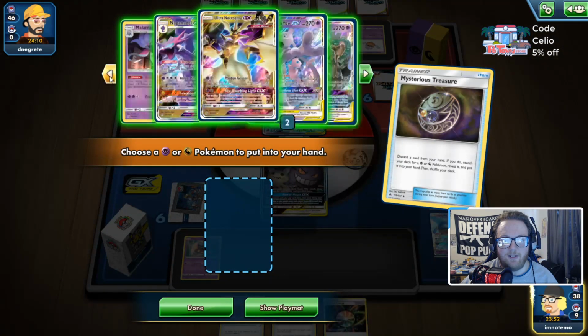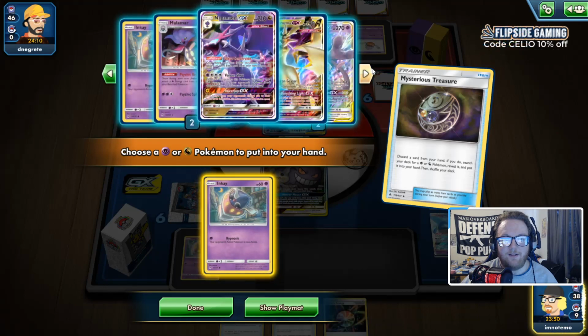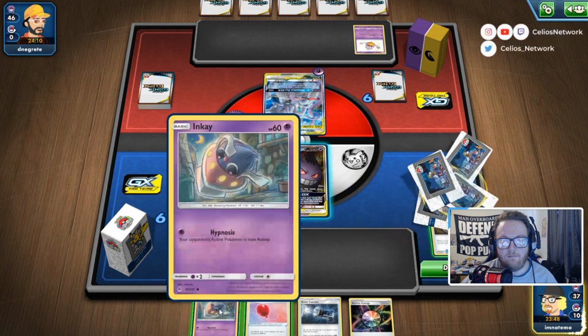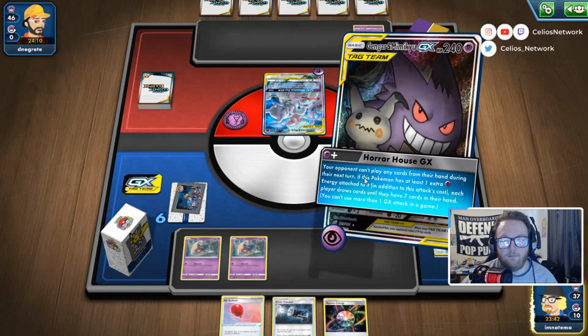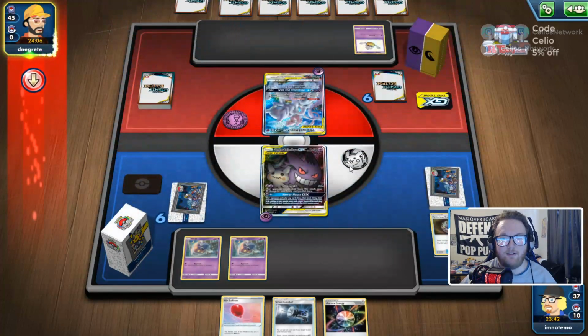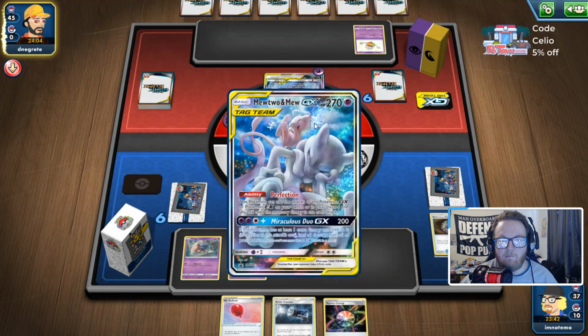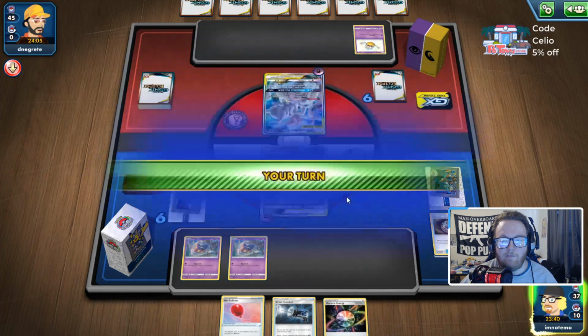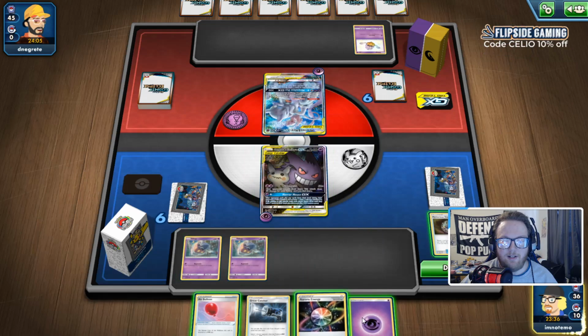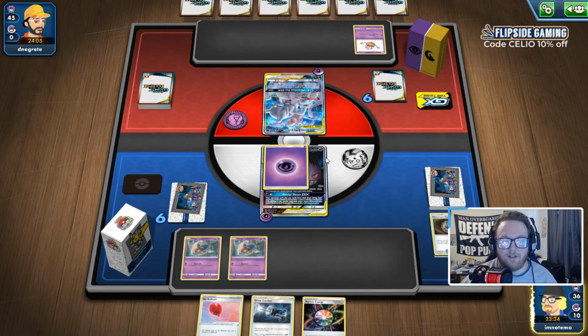And the question is, do I get a Mewtwo or another Inkay? Another Inkay is probably the best way to go. And then we'll Horror House GX, so they cannot play any cards from their hand next turn. And we'll see if we get them with the turn 2 Poltergeist. Yeah, we'll just attach this.